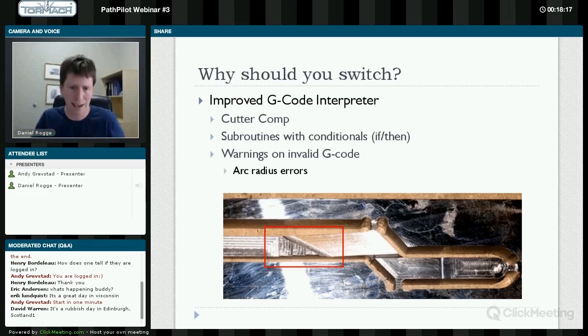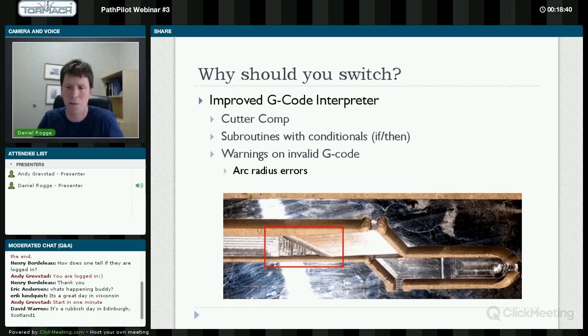And it was bad CAM. It was a fault of the post processor, but our old control software didn't flag it. And so our customers were machining these parts and kept saying, why is there this giant defect in the part? And we worked back and forth with them, finally figured it out, actually by loading it into a beta version of PathPilot. Then in fact, the G code was invalid.